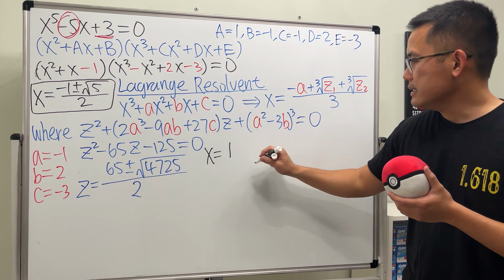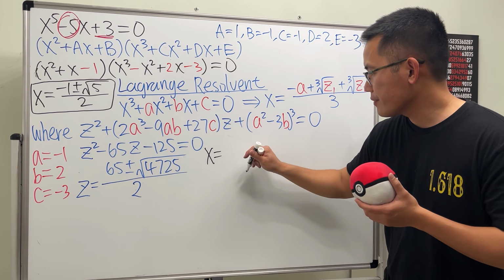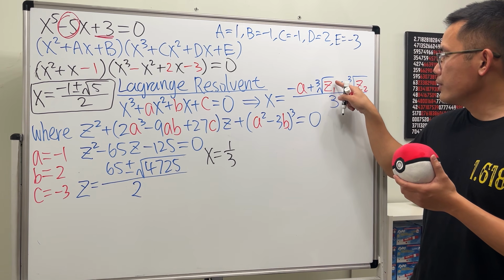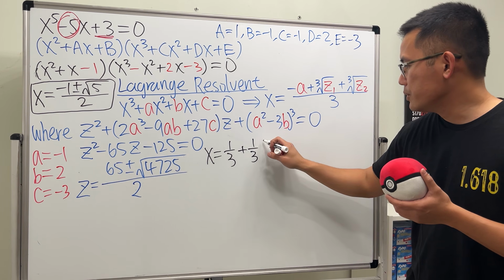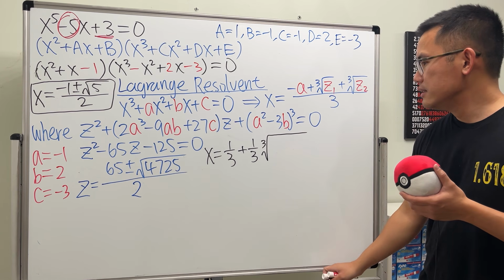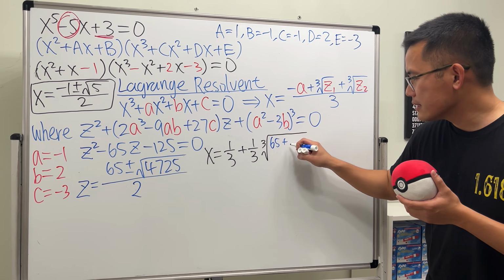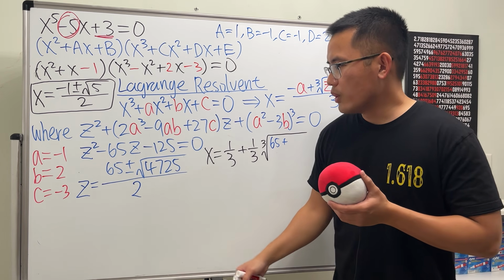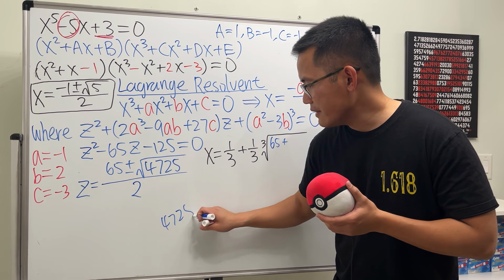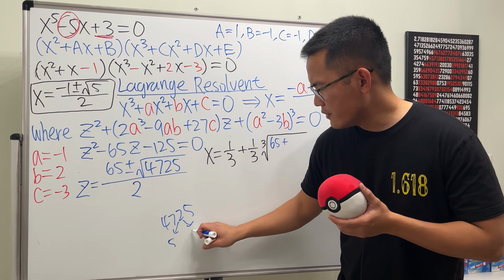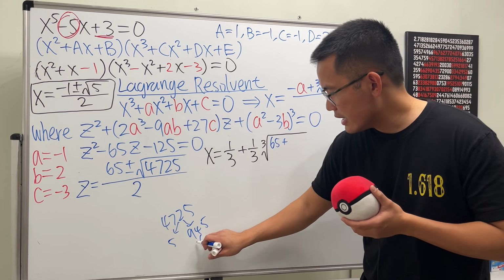Okay, and then plus, and let's do 1 divided by 3, right? So let's put on 1/3 here. All right, and then I'm going to do this over that, but let's put down the 1/3 in the front. So plus 1/3 times the cube root of, all right, z1 is all that, so I'm just going to write it down. We have the 65 plus, okay, can we simplify the square root of 4725? Let's just go ahead and factor it real quick. So this is 4725. We can break it down with 5. So that will give us 945. Yes, and then let's do 5 again.